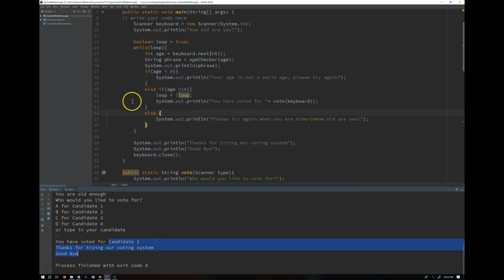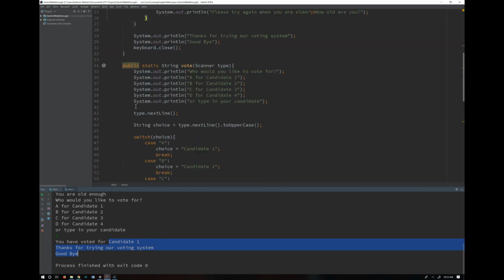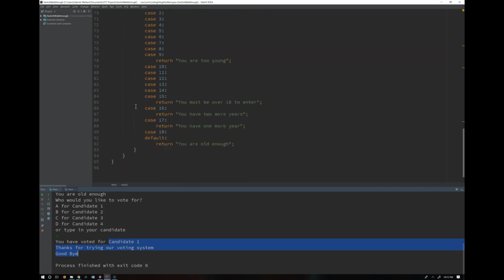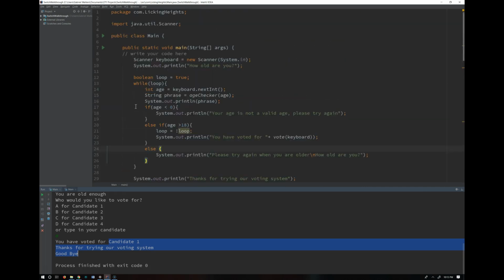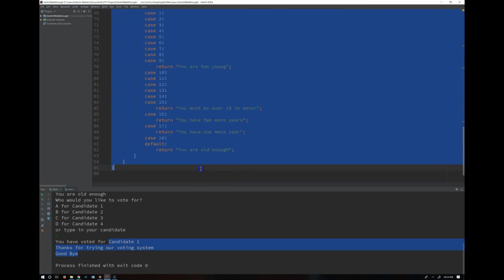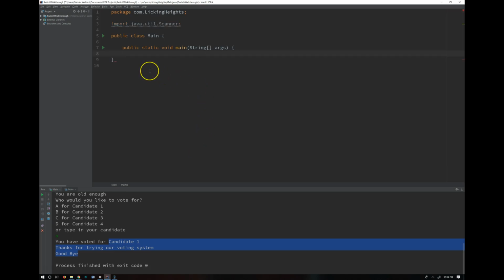Okay. So pretty straightforward, but I have a number of methods running. We're going to go ahead and check those. So let's go ahead and delete all of this. I'm going to walk you through the code so that you can be successful creating on your other stuff. So I want you to understand what switches are.